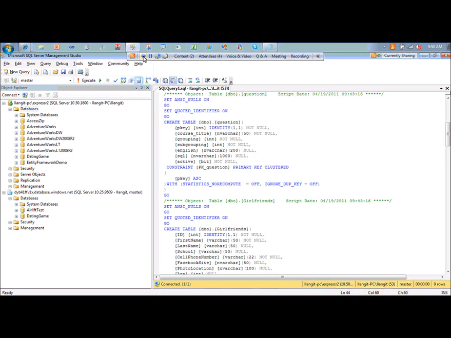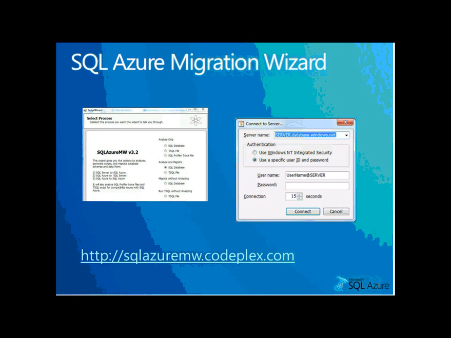Let me go back and go here. There it is. And as you're going through, one thing I'll remind you, I didn't actually show you the firewall settings. This is the old portal. It looks sort of similar. Do remember when you're using the Migration Wizard, because it's a really common thing. A customer, or a potential customer, will go and get their 30-day account and want to put a database up. So they'll use the Migration Wizard, and then they'll forget to set the firewall rule.